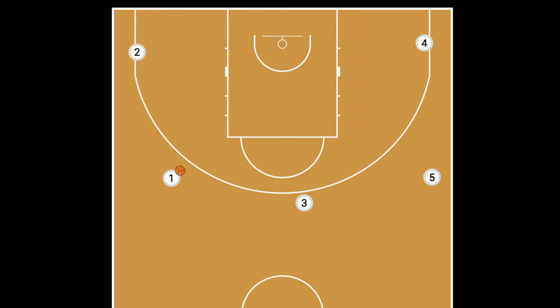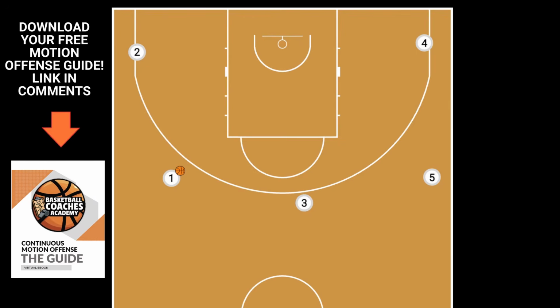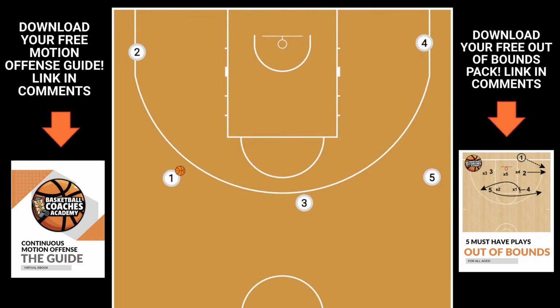And Eric Spoelstra is really running this offense and playing consistently good basketball, a really motion style of basketball, read and react offense with a team with no stars. And when you're doing this with a team that has no stars, it's usually a good sign that the offense works. It's not just the team playing well, but it's the offense that is working.